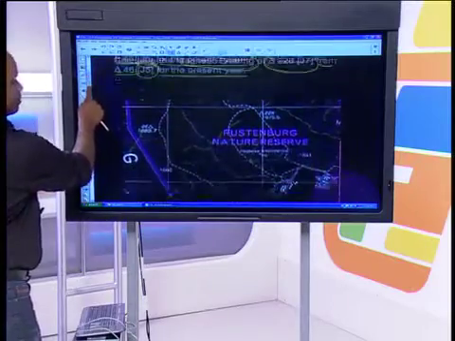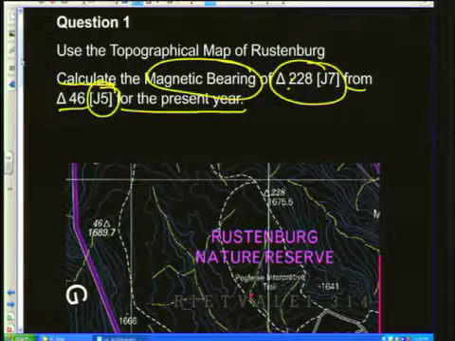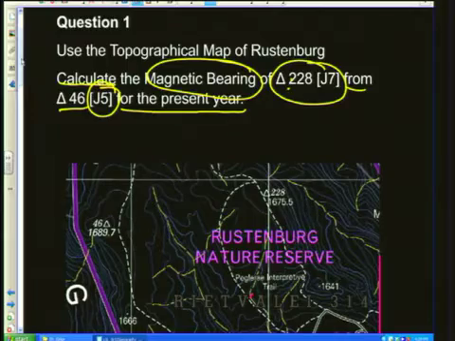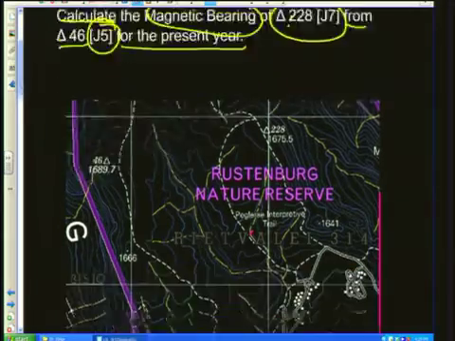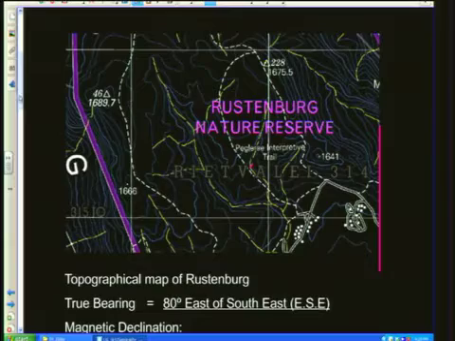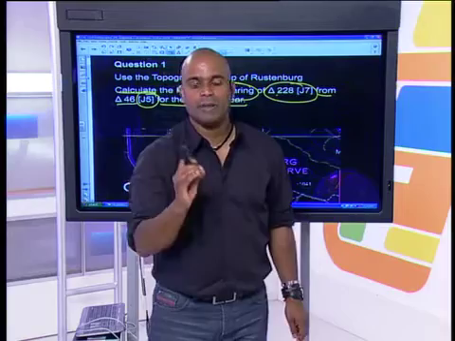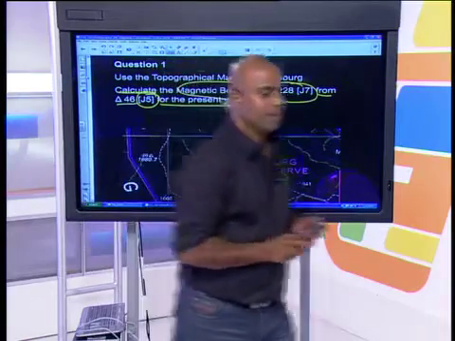So we have the following. Trig beacon 228 in block J7 and trig beacon 46 in block J5. What I've done for you is prepared a screen of this particular section of the map. Let's look at our 2 points. Note the following. There's our trig beacon and there's our trig beacon 46. When you analyze this particular type of question, you have to focus on the from point. Now, what I'm going to do for you is do it on the topographical map.